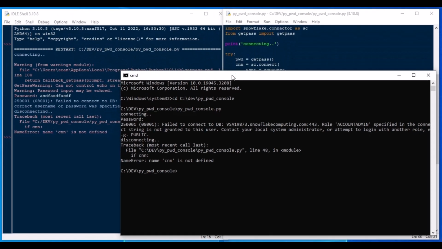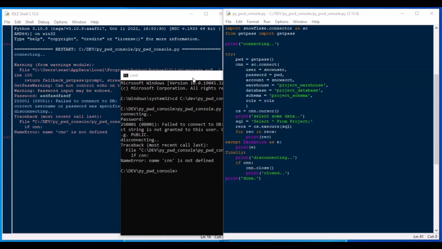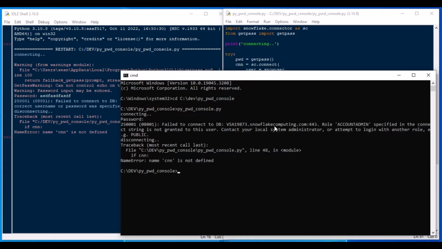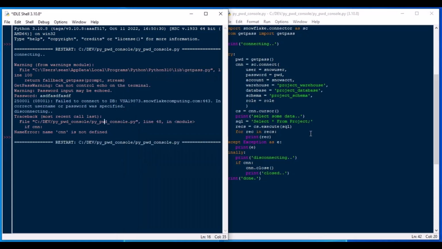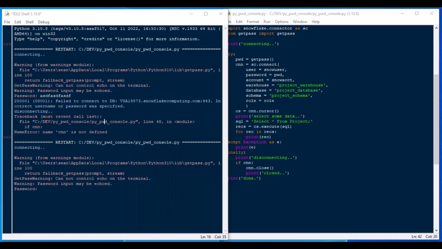So now you can see, oh, I've got a different error, but this is not related to my login. That's actually because I'm trying to use my account admin role, but the username that I created in Python doesn't have that. So I'm going to go and switch that around in my script there. Okay, I went ahead and updated that. Whoops, I hit F5 to go into IDLE. That's the wrong thing, we don't want that. So I did that again.